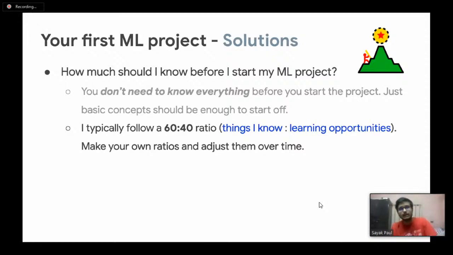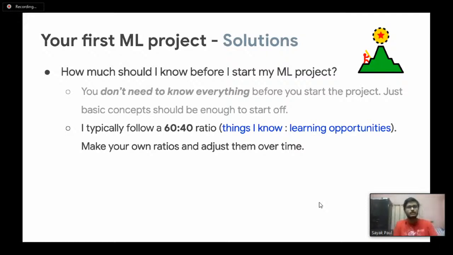But now I tend to follow a ratio of 60 to 40, meaning that 60% of the things required to develop this project I should already know, and the rest are unknown, and those would be my learning opportunities from the particular project I would work on.